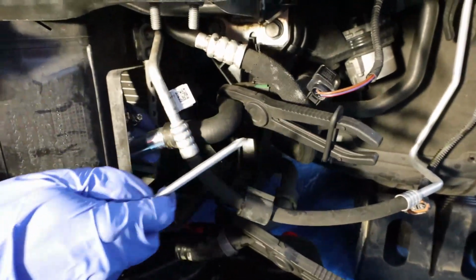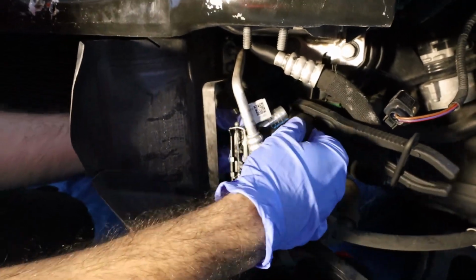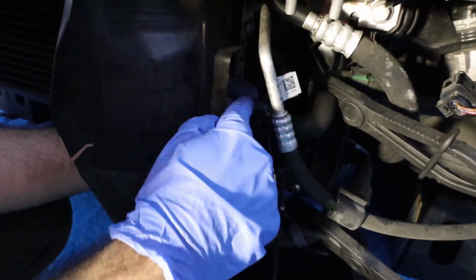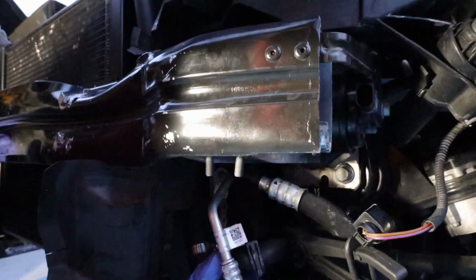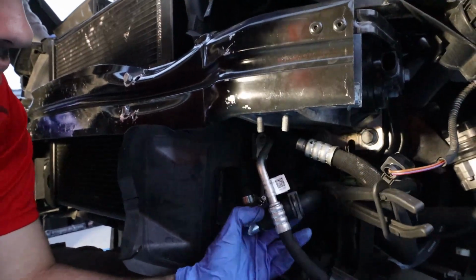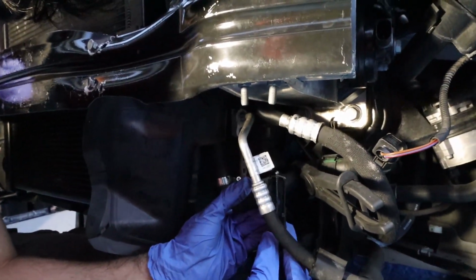And then down here, we're going to put the OEM clamp right there. So, the OEM clamp back in here, like that. Remember, the top one goes for the L shape, and this bottom one goes to this one right here. So just get it in there to the point where it's right there, and take this hose clamp, and reclamp it like so.